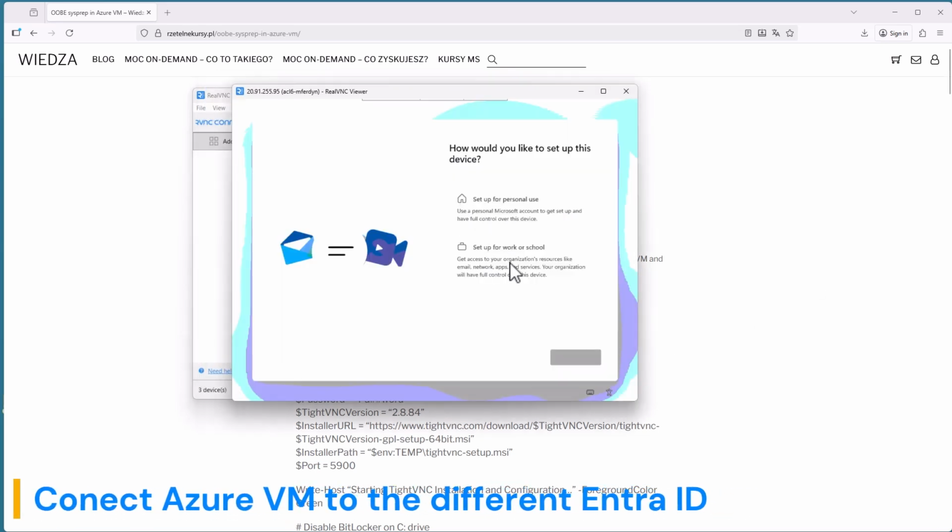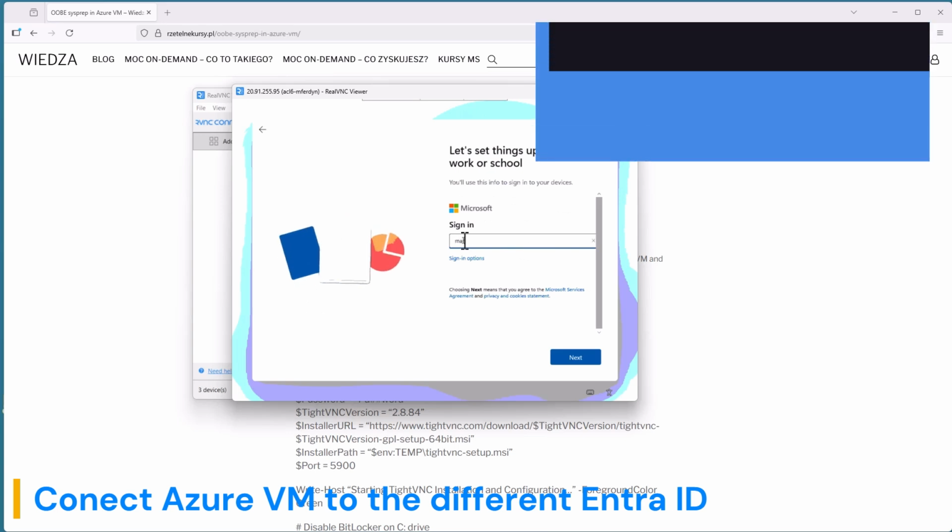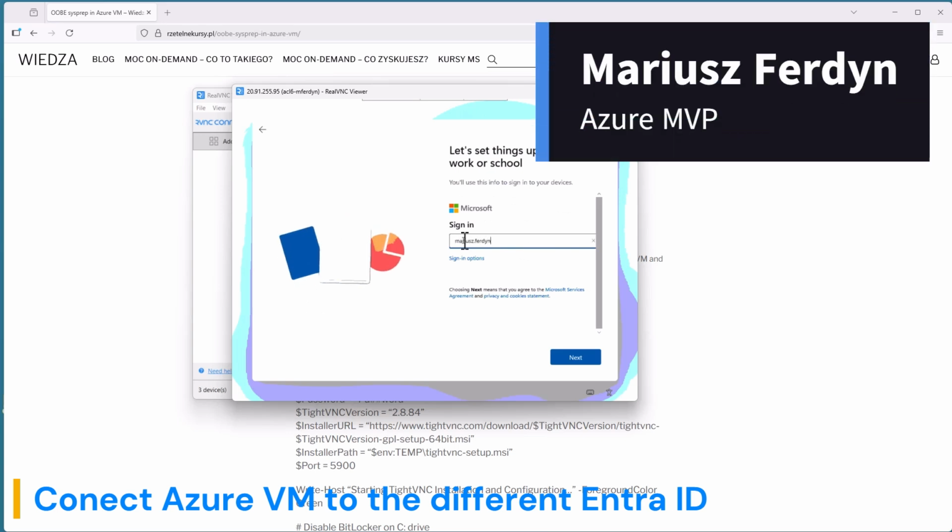Sometimes a reboot is required, so you need to reconnect using VNC. And now you can perform the installation using a Microsoft account. So I think that's all, and in that case you have the out-of-the-box experience in any cloud.